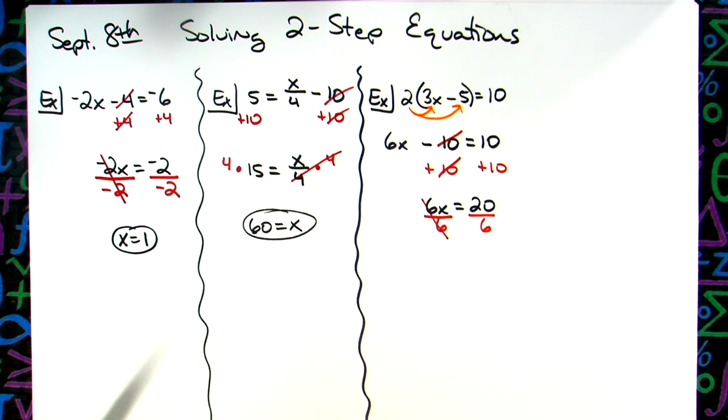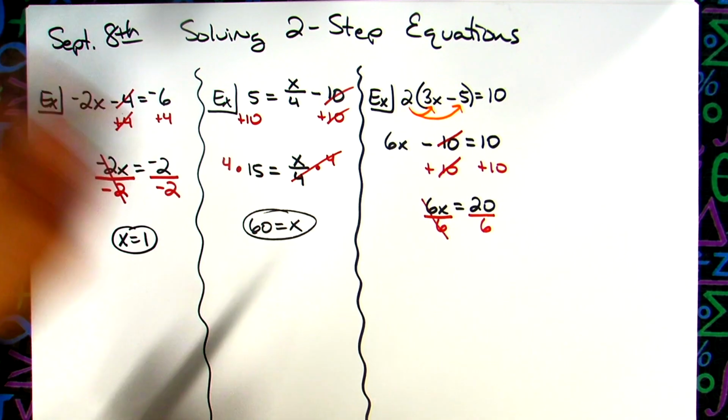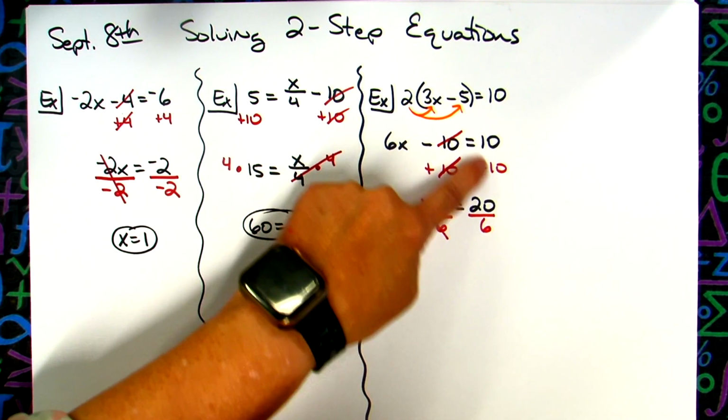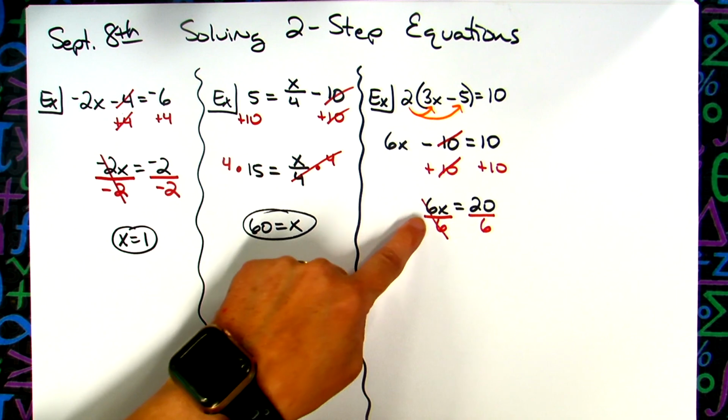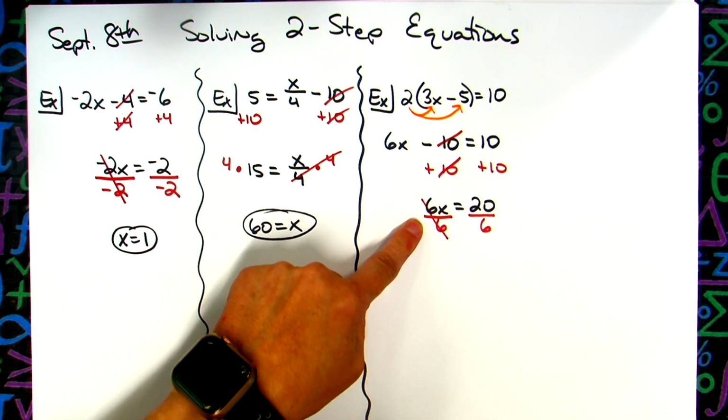All right, so first thing you did was what? Arlie, what's the first thing you did? Yep, added 10. Add 10 to both sides, right? So we added 10 to both sides, crossed out those 10s on the left. Then I brought down the 6x. 10 and 10 give me a 20 here. Then we should divide, right? Divide both sides by 6.